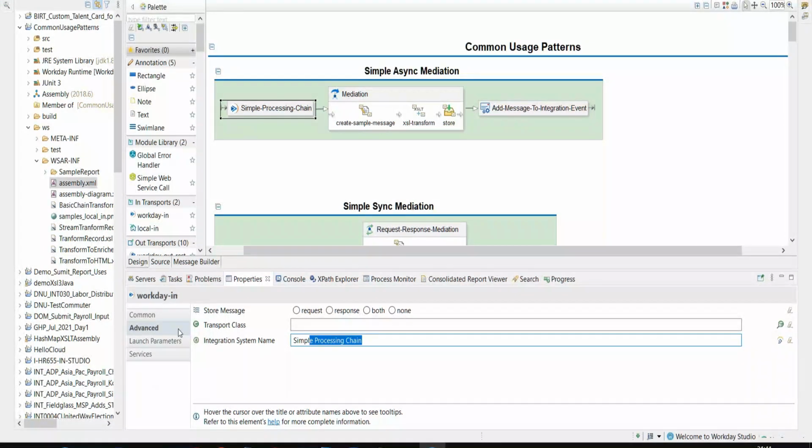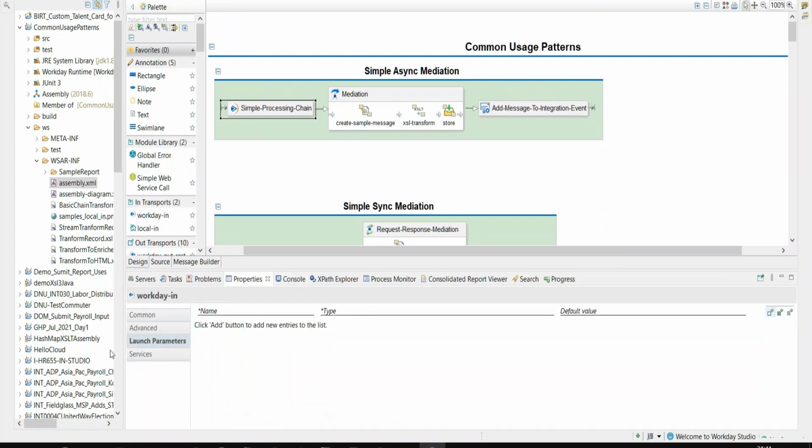This is the name of the integration. Once you deploy this integration into the tenant, you will see the integration with this name. And launch parameter, if you want to provide some input from the users, then you can configure those. I'll show you some of these as well.